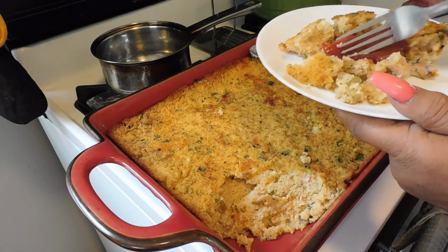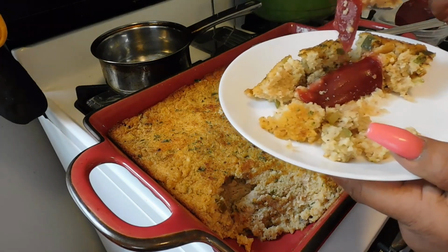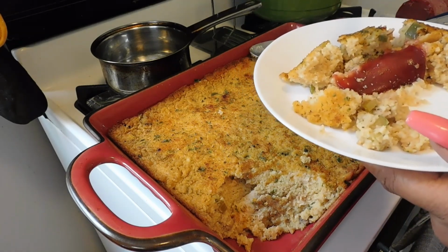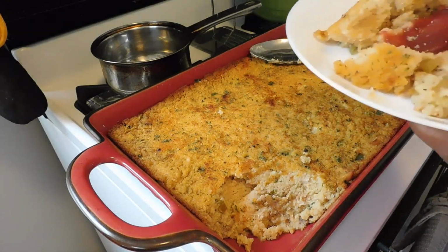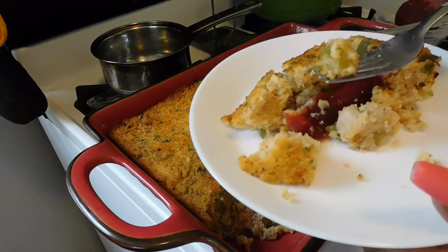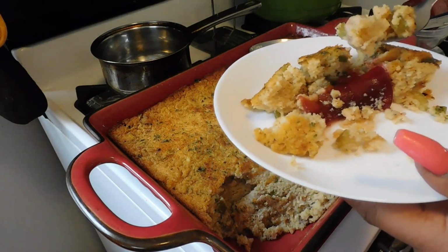Let's get these holiday recipes in effect, because your girl is gonna go in here for the bite. First bite for you guys. Now, I did not make the gravy because we are cranberry eaters around here. So let me take this first bite. You guys, oh, this is really delicious, and you need to put this on your table for the holidays.